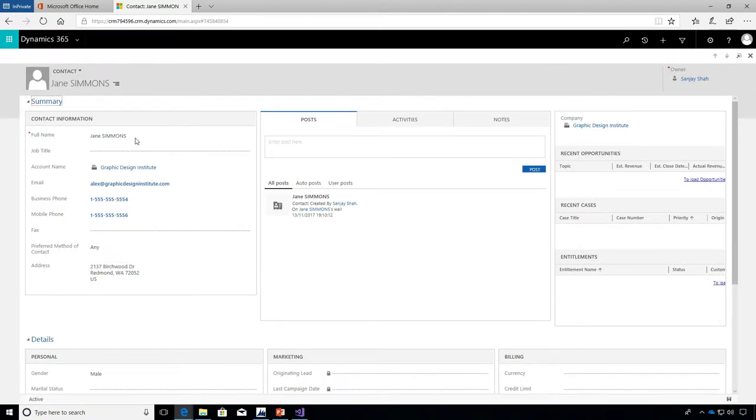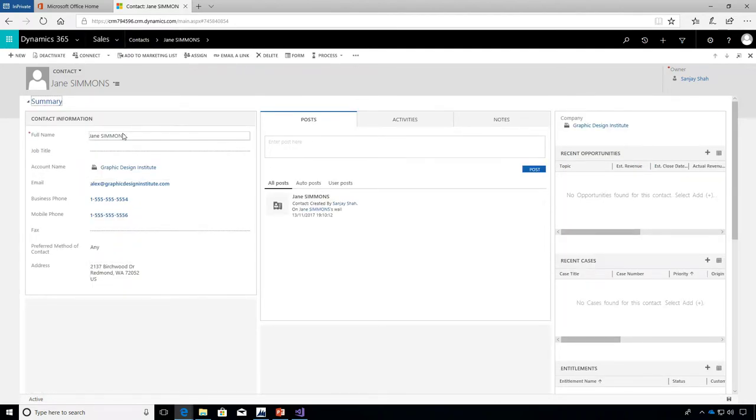Okay, well, we renamed it to Jane Simmons, didn't we? So that's fine. Just give it a second to load up. Okay, so let's say we're going to change this now. We'll change it to Alex Jones, shall we? So Alex Jones, and we'll do Jones in lowercase just to demonstrate it working on both fields. If we click save on that now, it'll go off and make the changes. And as we can see, it's updated our first name and last name fields to format them in the correct way that we need them to be.